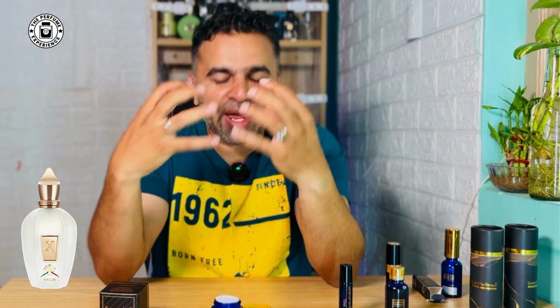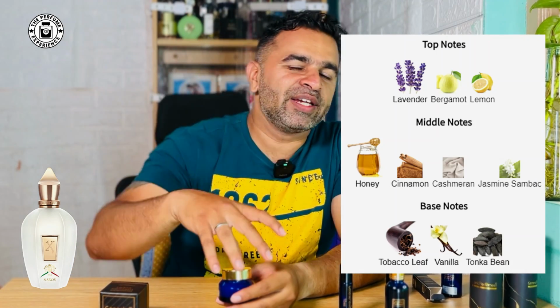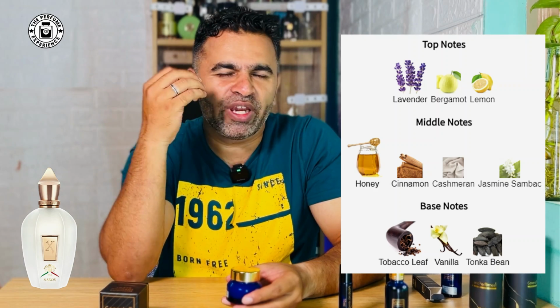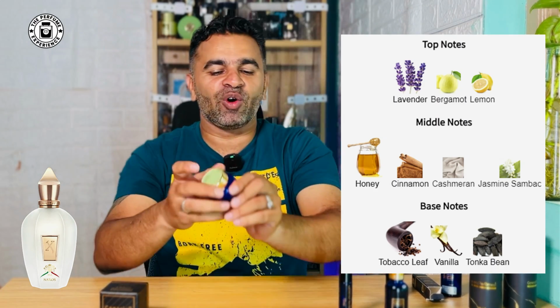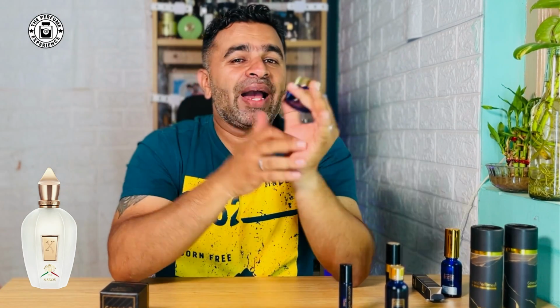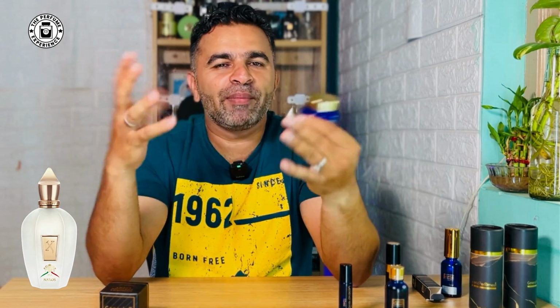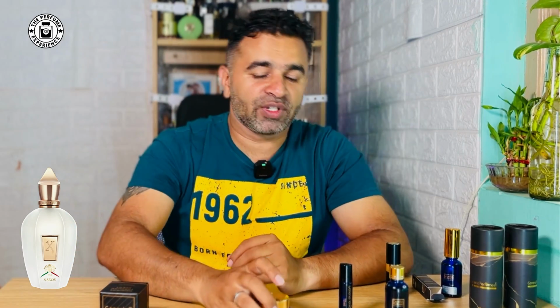fragrance. And the Naxos DNA itself is a very lovely one because it's got a lot of honey, it's got sweetness, these elements, making it very powdery, very gentle, and very nice. So for me, this was a super highlight of this entire range of fragrances that they sent. This I absolutely loved. And if you like the Naxos DNA, which is your vanilla, honey, powdery, sweet, very mild, complementing type of fragrance, you should definitely explore their wax perfumes, which are superb.